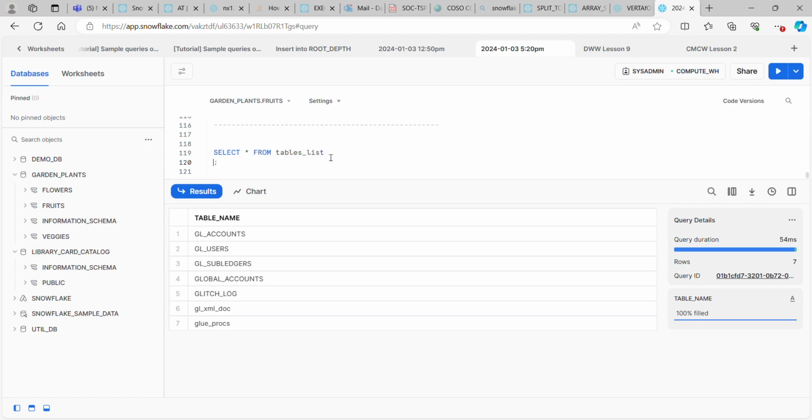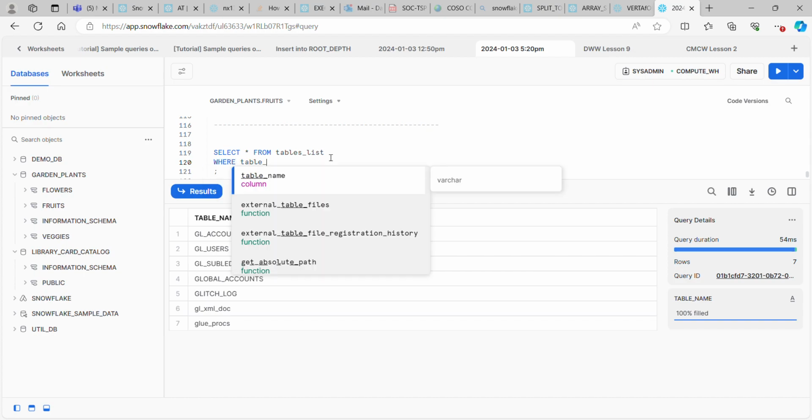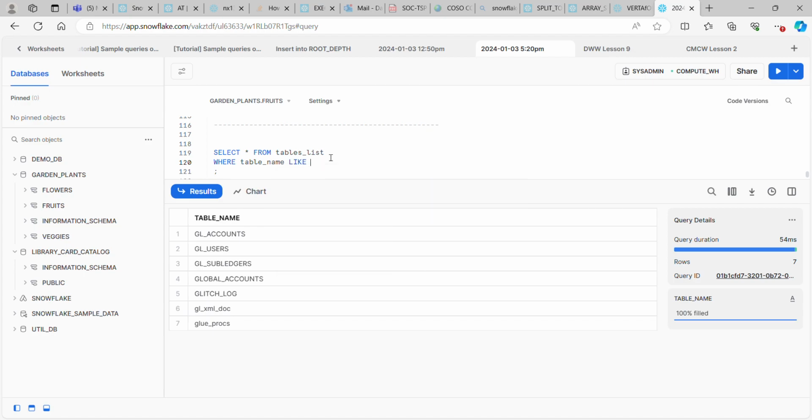So when I wanted to query out all of the records that begin with GL, I thought the easiest way to do it might be just to add a where clause that says where table name is like GL underscore, and then use the wildcard percent to get everything after that.